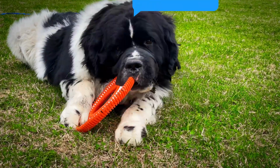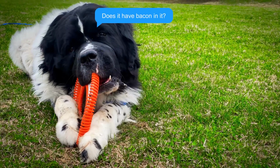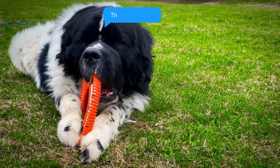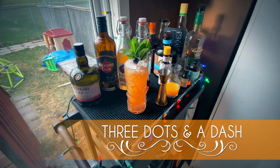It's not a dumb drink. It's an awesome drink. No, it doesn't have bacon in it. All right, let's make 3 Dots and a Dash.